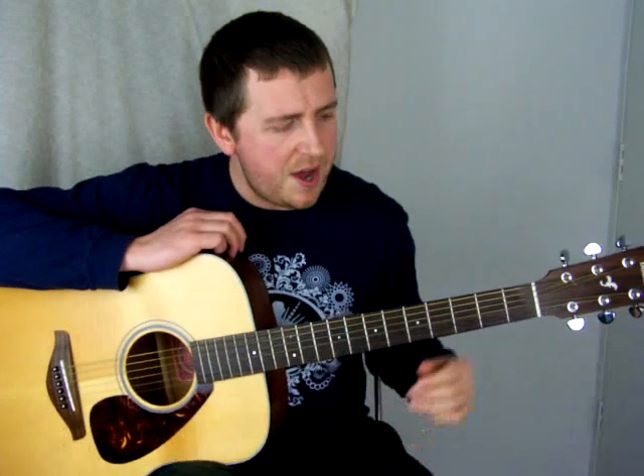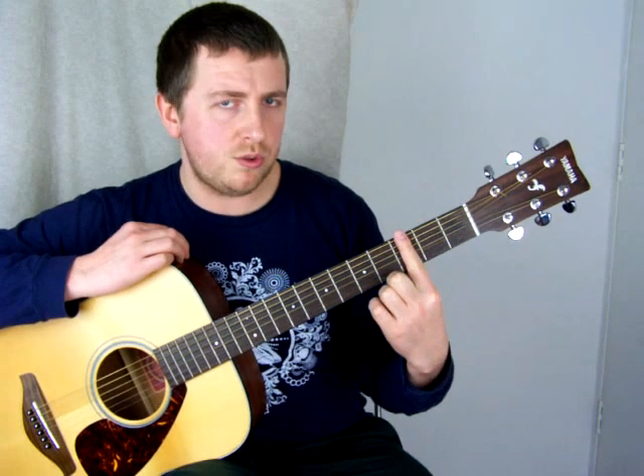Before we get started, we're going to talk about a system so we know we're using the right fingers, strumming the right strings, holding down the frets. I label the fingers index, middle, ring, and pinky. And with the frets: fret number one, two, three, and four — these bits of metal divide the frets.